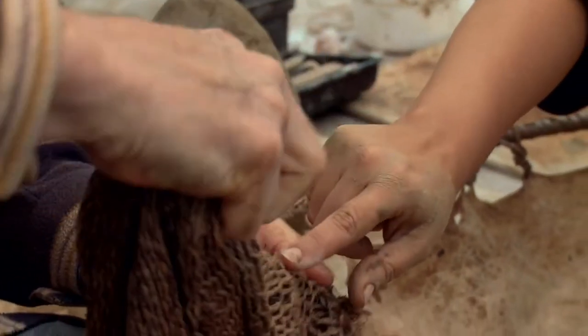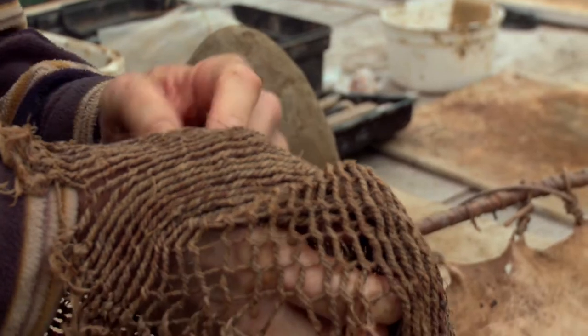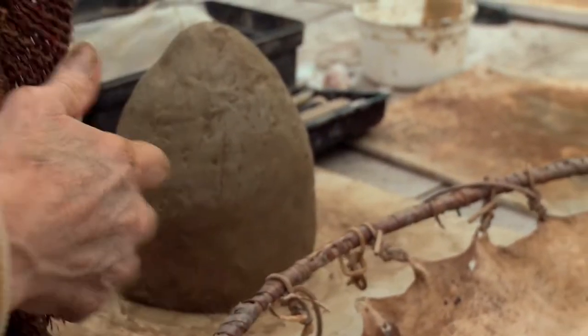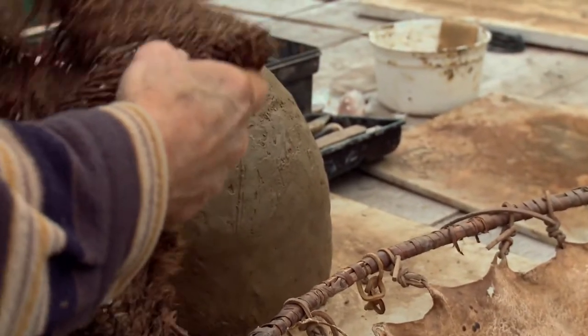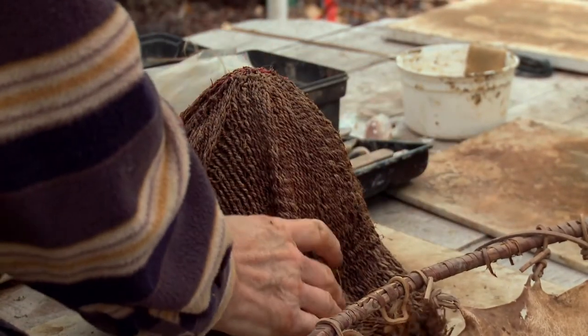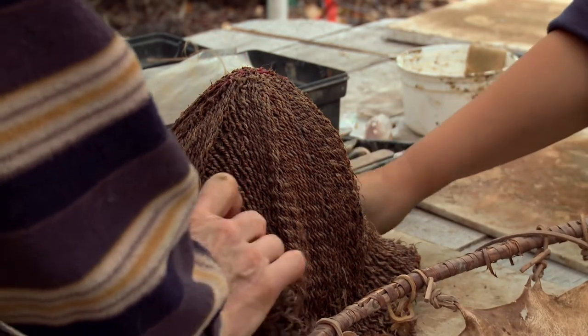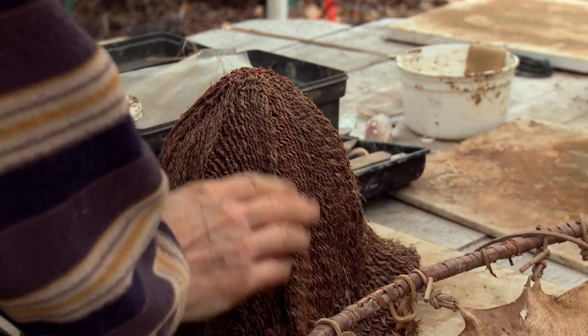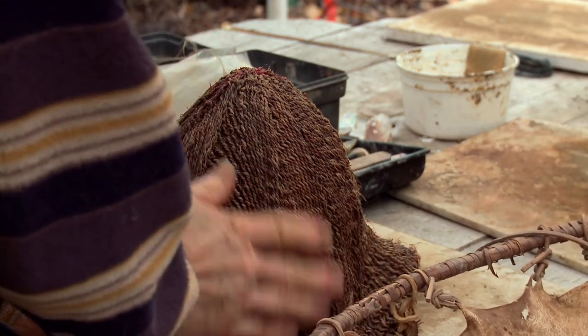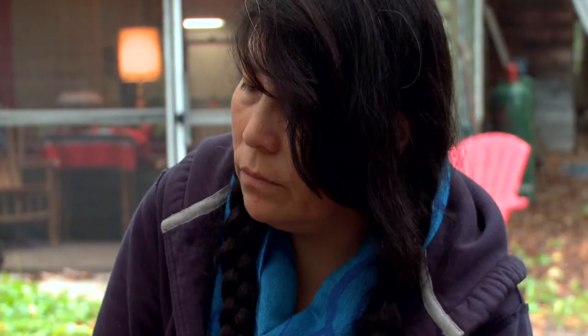Okay, there's kind of an inside and an outside to this, but I'm not sure. See, this shows a little bit more. It pops out, and the other side doesn't. It's straighter. That's the side that goes next to the pot. Now we'll put this over that pot. This is big enough that we could make a much bigger pot in this, but what happens is I'll stretch it down and these ridges will come out of it, because it stretches it into a longer, skinnier fabric bag. Okay, that looks like an art piece.